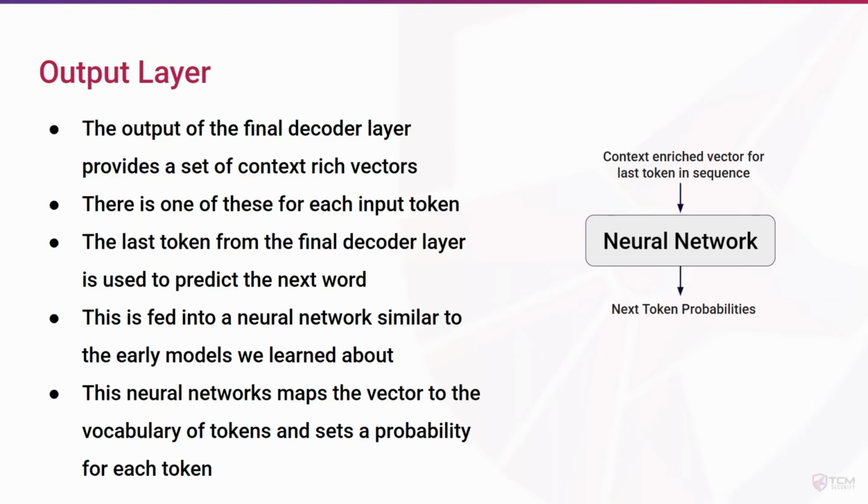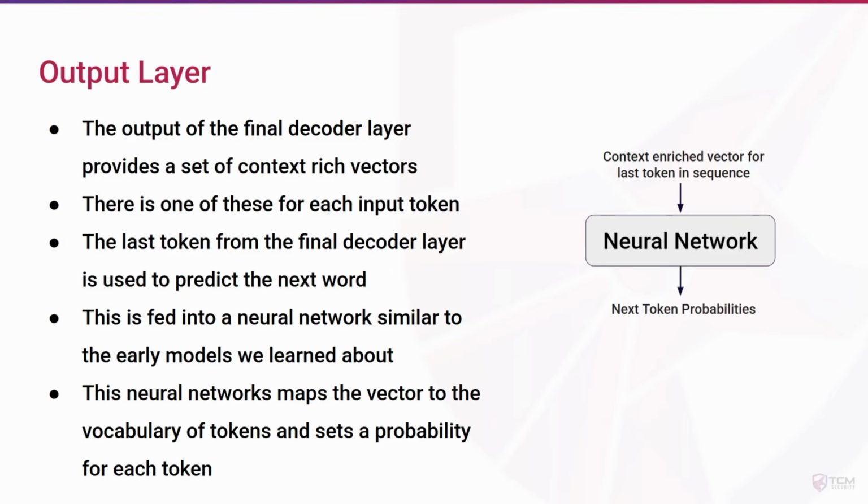However, at this point, we actually only care about the last token from the final decoder layer, because this is what's used to predict the next word. So you might be wondering, what's the point then of keeping track of all of these different tokens and their context as it's enriched and passed through? That's because it's needed for those self-attention mechanisms and how the context is transferred through to them. So it's only really until that very last output from the last decoder layer that we only care about the last one.